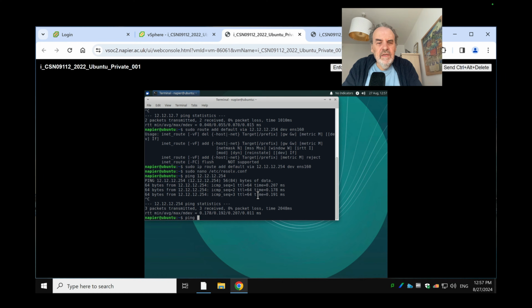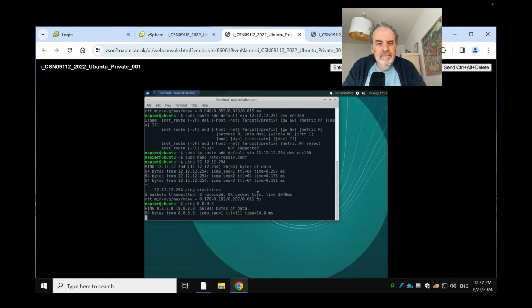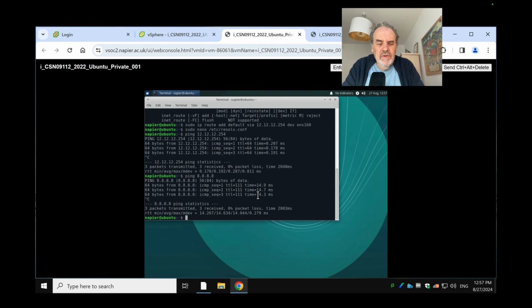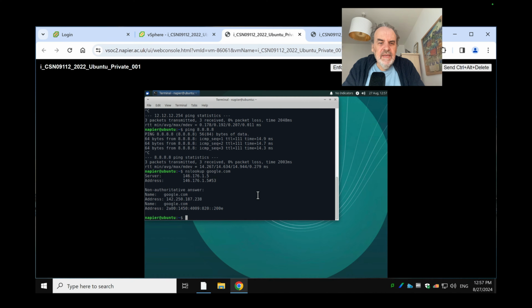Okay, so let's see, the firewall should be open, and we can see that works there. We can ping Google, and we'll do an nslookup for google.com just to see if our DNS is working, and that's working perfectly.